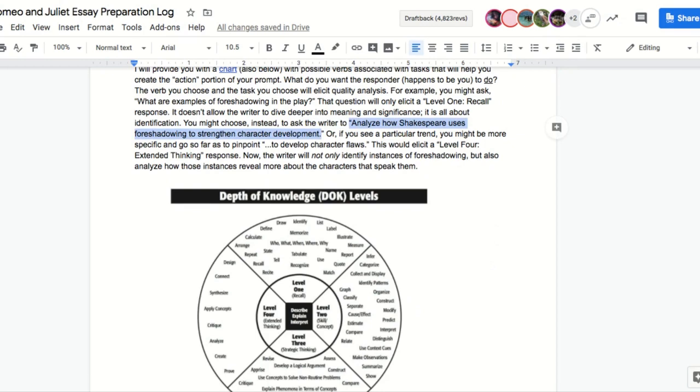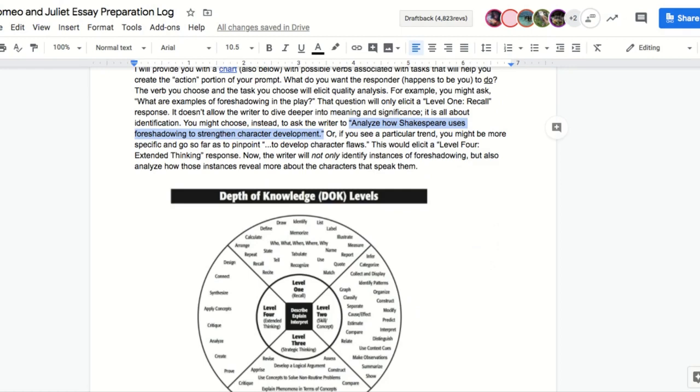So now I'm not only identifying the foreshadowing, I'm also going so far as to connect it to what it reveals about characters and how they might change or grow or develop. And I'm also going to be discussing how Shakespeare does that. And so when does he bring in these elements? How does he bring them in? A lot of the time he likes to use metaphoric language with this foreshadowing, and what layers of complexity does that add?